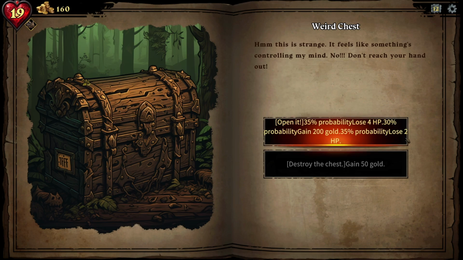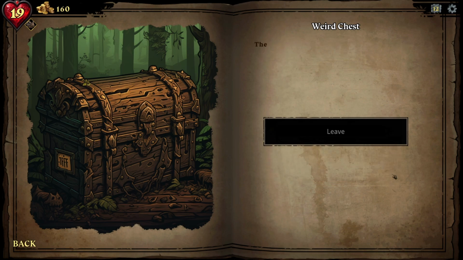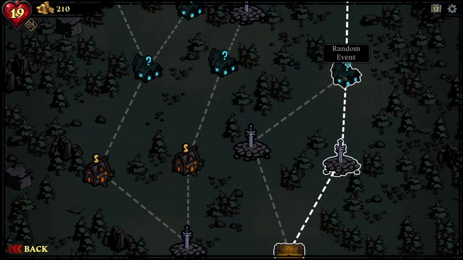Open it: 35% probability, loses 4 HP. 30% probability, gain 200 gold. 35% probability, lose 2 HP. That's not nice. Gain 50 gold to destroy it? Yeah, wreck that thing. I don't trust that. I want my health right now. We lost that one for no reason. Cool. Leave. Get out of here.